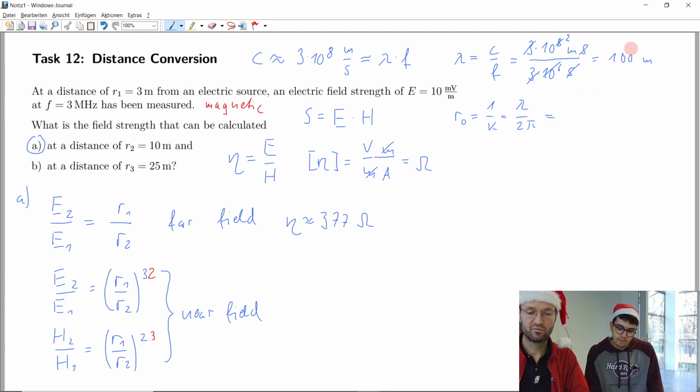And so in this case we can calculate this, of course. 100 divided by 2π is approximately something like 60 meters, right? Because π is 3, 2 times π is 6, 100 divided by 6 is something like 16. And of course, π is a little larger than 3, so we get something slightly smaller than 16.